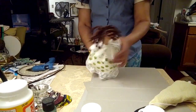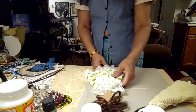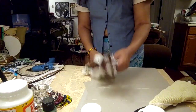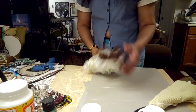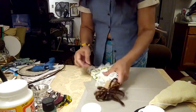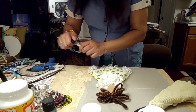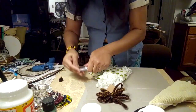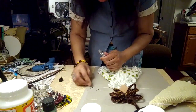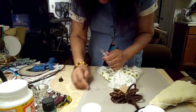But of course, I can never leave it alone. So I have to find something, some green ribbon to wrap around her neck, and then something to put in her hair. I guess it would be a flower or something. Oh, and since the other ones have earrings, where are we? Let's see. Yeah, I want to show you my little tool that I use. I'm going to get some real small ones here. Here's a small one. And there's a small one.